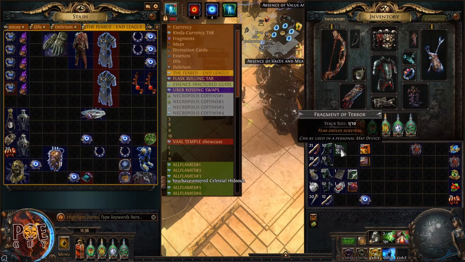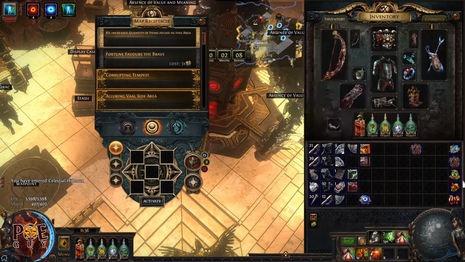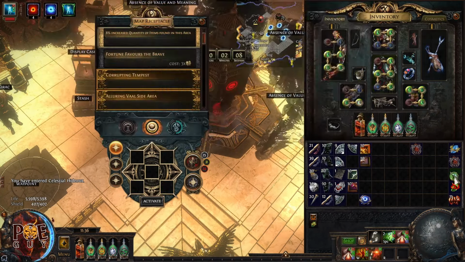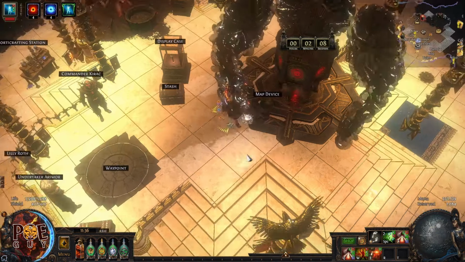Okay, as you can see, you get guaranteed fragments. I need to get something back. Let's do the Shaper now. Pack, pack, pack. Let me swap to Arrow Nova here. Pack, pack, pack, and we hit it.